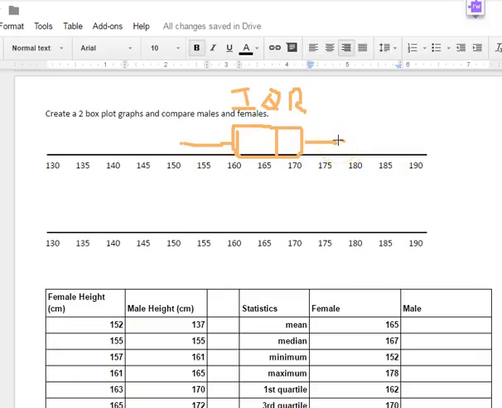So again, it's a small data set, but it allows us to do the box plot for this particular graph. Now you should be able to do it for the males, and you can compare the two data sets to see how they compare, and that will help us give an understanding of how we can use box plots for comparing data sets.